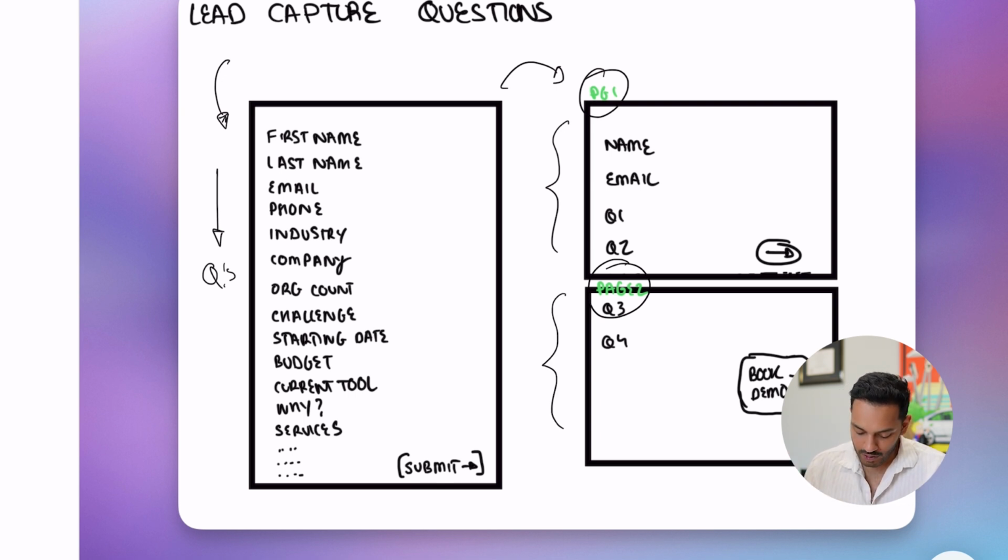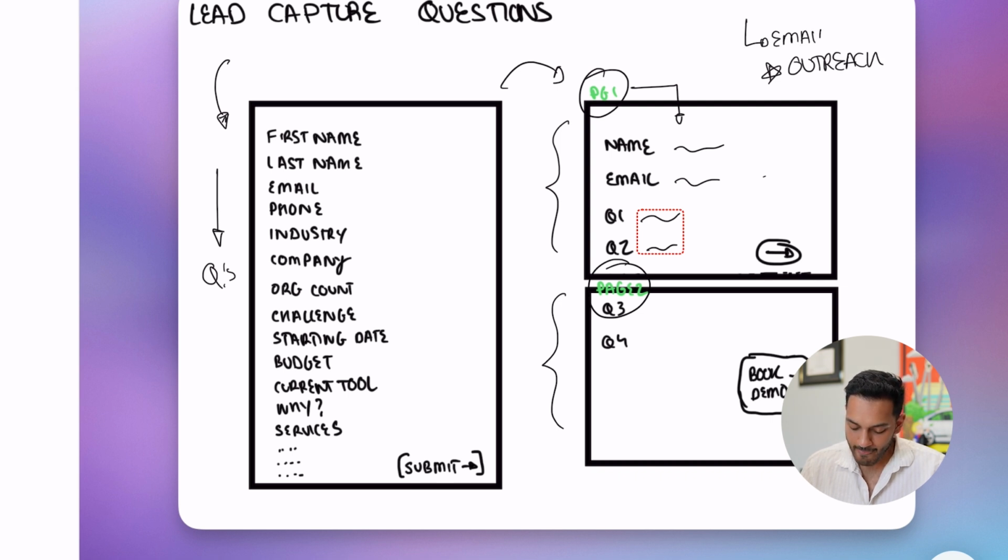And the intention of doing this is if they fill out page 1 of the lead form, you have their name, email, and maybe just fundamental data that you might need so you can perform outreach, right? Or start an email campaign. So this gives you just enough information because they came to the website and they filled out just a little bit of information. They haven't booked a call yet, but you have enough to go ahead and retarget them. Whether it's outreach, SDR reaching out, or it's an email campaign.